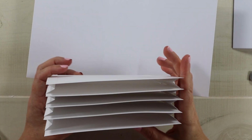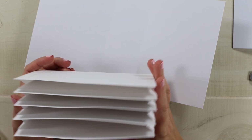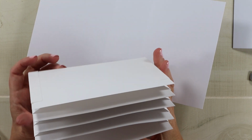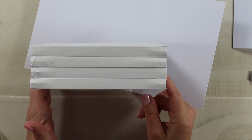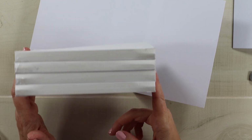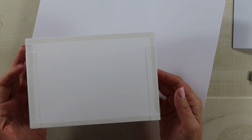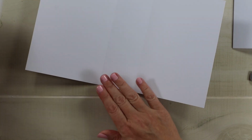Okay, so now I've got all of my sections adhered, and you can see that we're going to have 4 compartments in our accordion fold. And I went ahead and pulled the tape from the bottom. Remember, we added that so that we could get a good contact with the base. And then I just went ahead and pulled the tape off one of these sides as well so that we can begin to add it to this base.